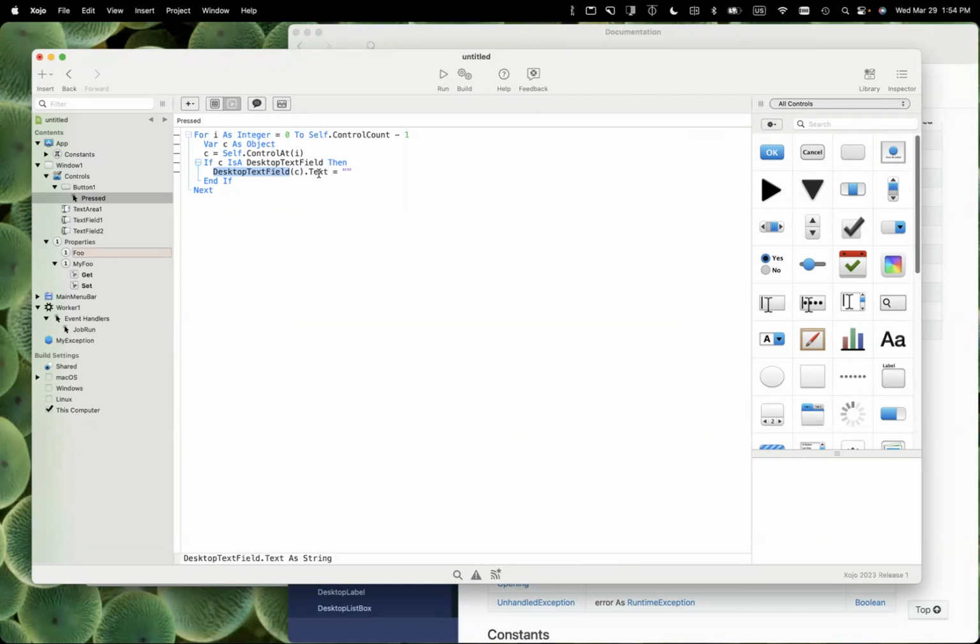Because if you don't do that, it's still an object in this case, right? So use is_a to check to see what type of object it is, and then it's that same name that you use to convert it. And at that point, you can use autocomplete to access it. I could then have another if statement that checks to see if it's a pop-up menu or something else. But that's what typecasting is. It allows you to take something that's one type and convert it to another type.